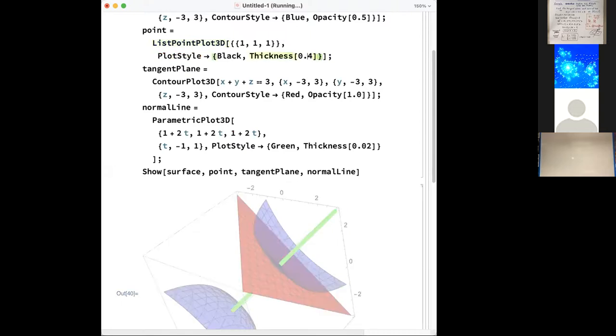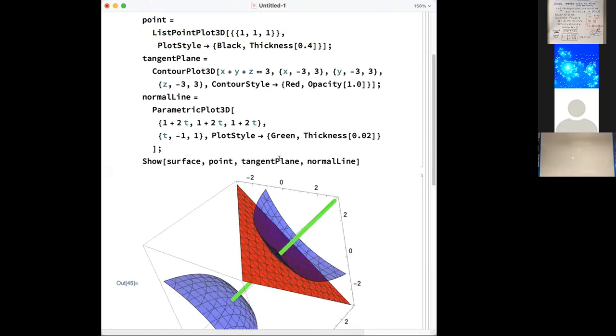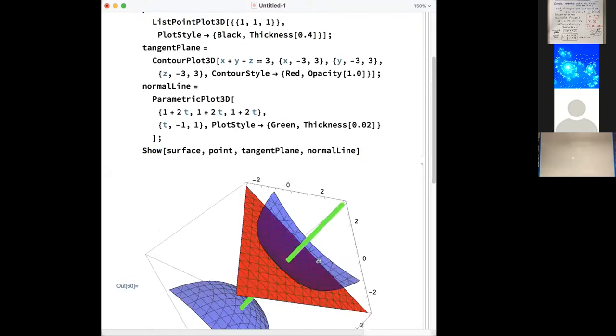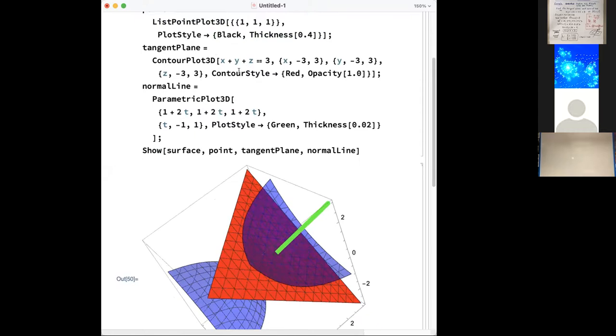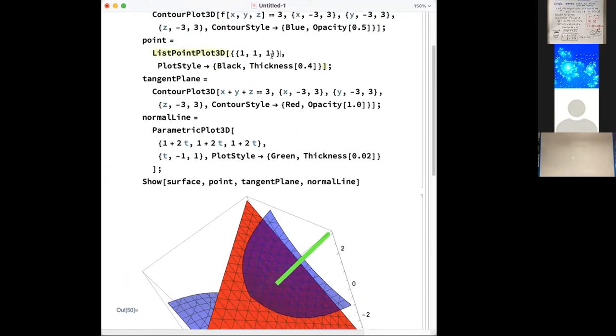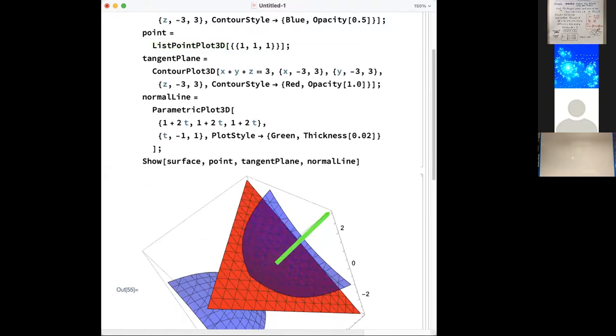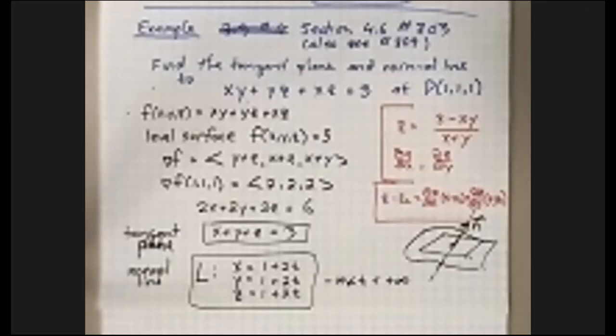Let's make the thing extreme, and then see what happens. Okay, so somehow I'm using the wrong option for my point plot here. I will drop it and let you solve that by looking up the options of ListPointPlot3D. Okay, good. Let me stop sharing this and come back here.